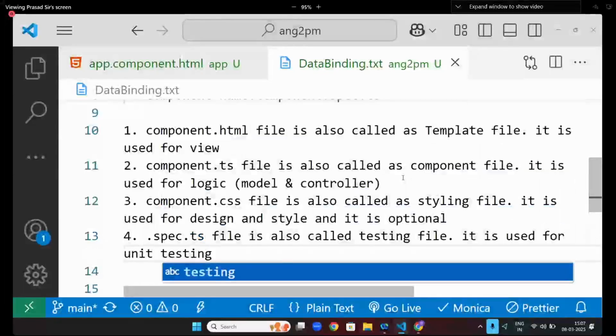Does anyone know what is meant by unit testing? Have you ever heard what unit testing is? Unit testing is simple. Like in school, when we were in 8th or 9th class, they used to put unit tests. They will put one test for every unit, and once you are done, they will put some kind of quarterly test, half-yearly test. Similarly, if you are doing 10 components, each component has to be tested separately. Test each component, each feature, each page. That is called unit testing. Unit testing means testing each one separately. That's why for every component they put one test file.